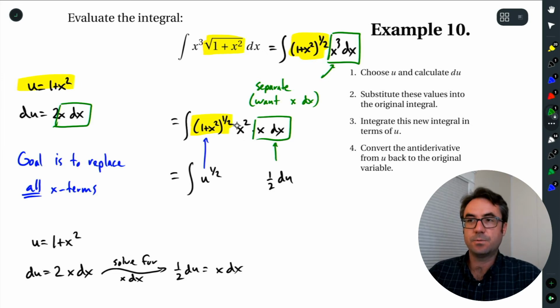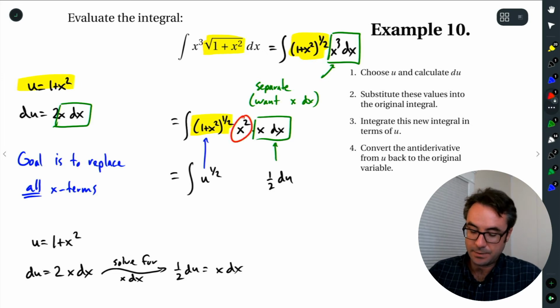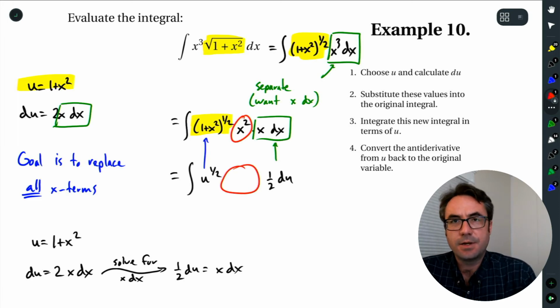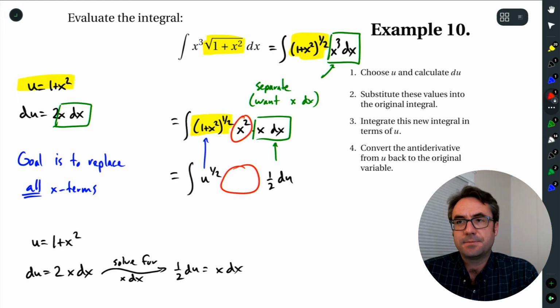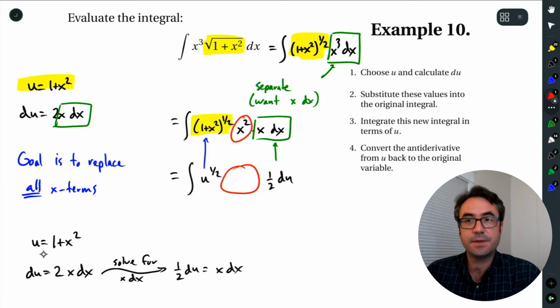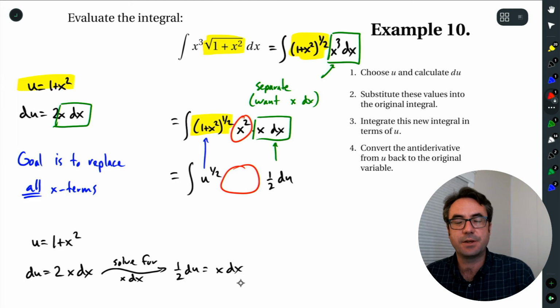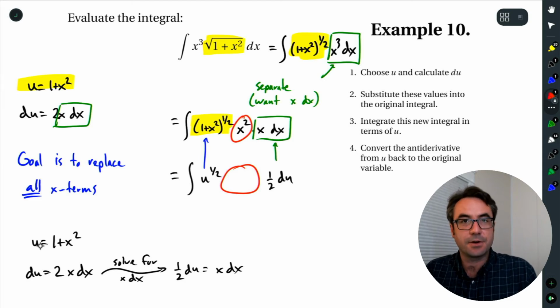And so the question is, what are we going to do about this x squared that's right in the middle here? What are we going to replace in our integral? We have to use the pieces that we have. We choose u, and then we calculate du. A lot of times the work comes from fidgeting around with this differential, like we've seen in a few examples where we're solving for x dx. But we also have this other equation that we might have to fiddle around with.